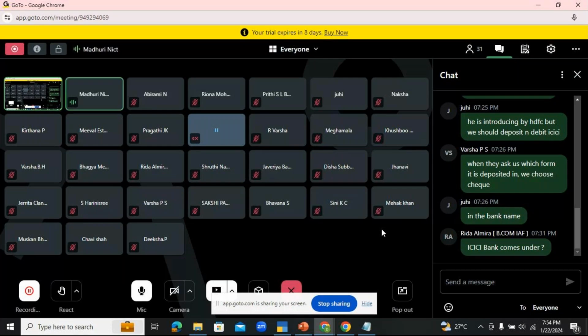Okay. So I hope all of you have got the clarity till here. Right. So be ready for the journal vouchers to be recorded in Tally.